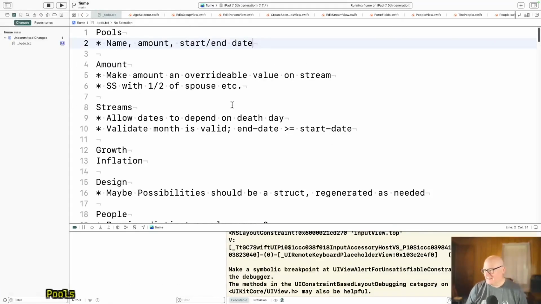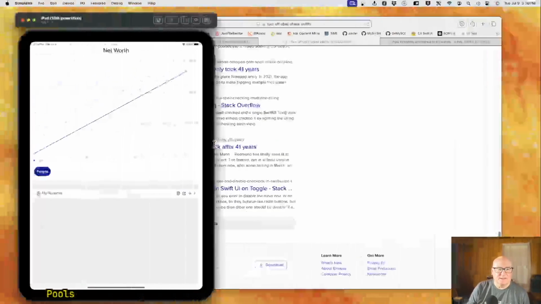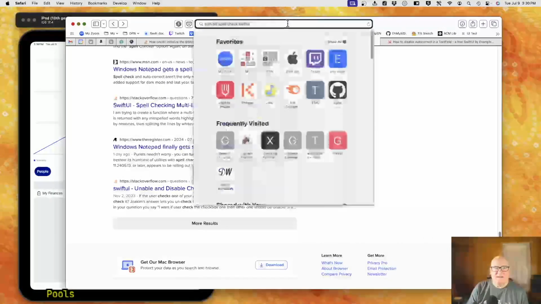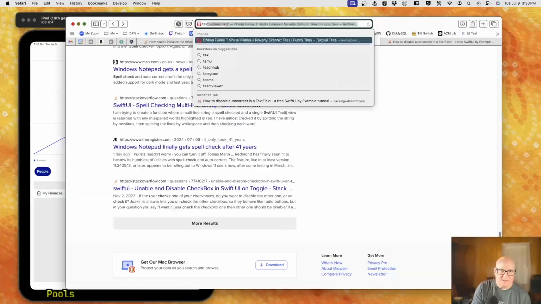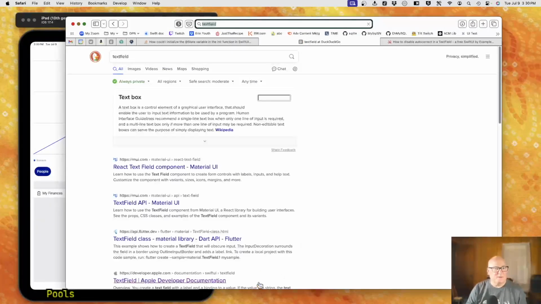Welcome back. All right, disable the spell checker for autocorrect. Oh, maybe. Let's try text field. It's probably more of a generic thing, isn't it?